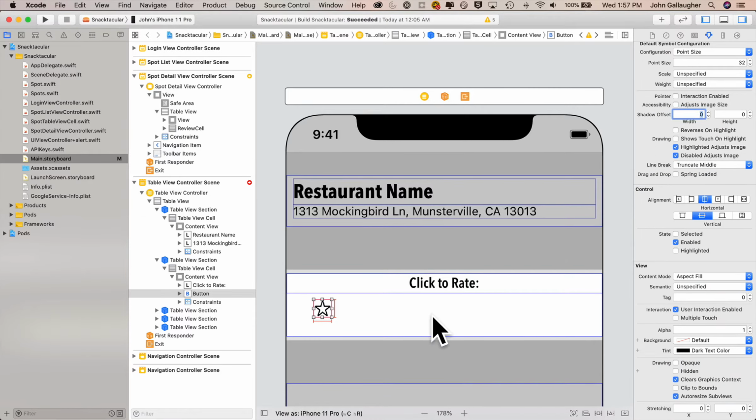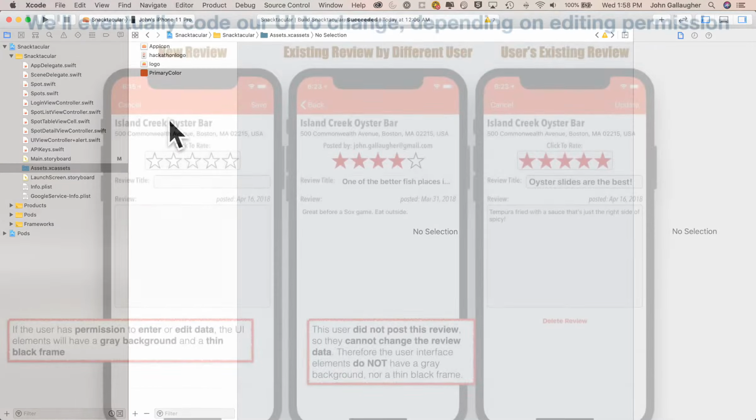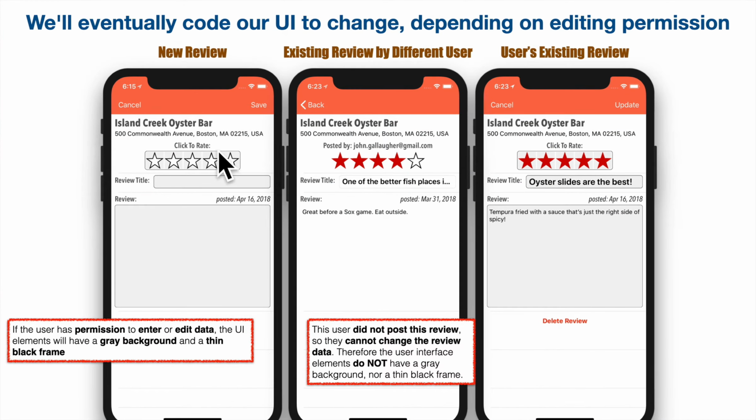Now I'm pretty confident that I want to keep the outline as dark text color. If you want to change that, feel free to experiment, but I am going to use a custom named color to create a background for some of these user interface elements. And so let's head over to the assets catalog to set up that new color set right now. Now this is going to be a very light gray that I'm going to use as the background to indicate to the user that interface elements that have this light gray background can be used to update content.